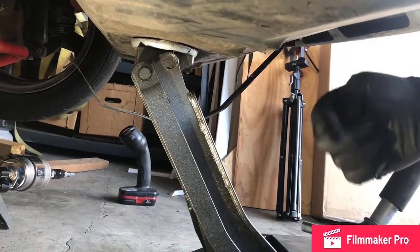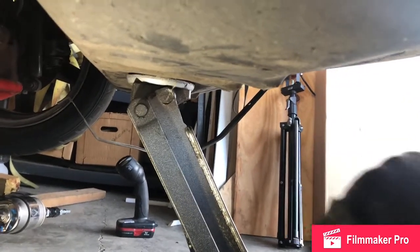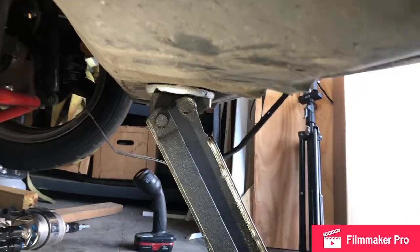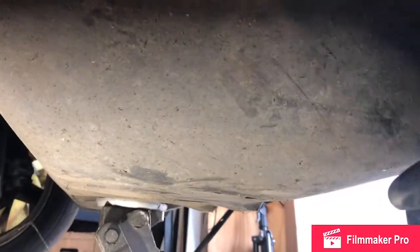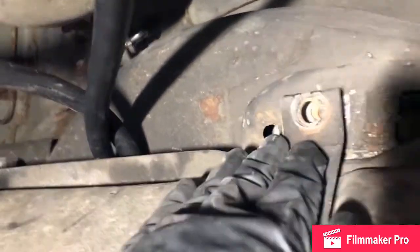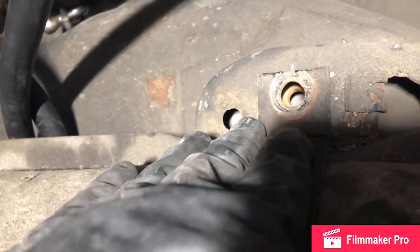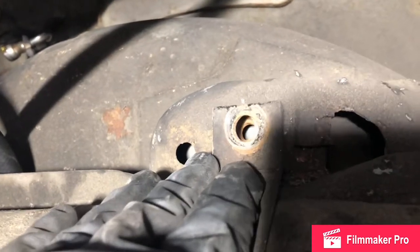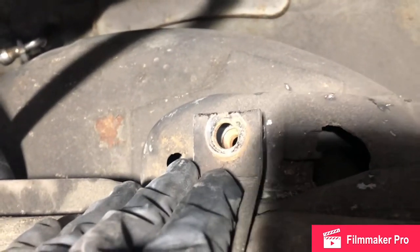Put a little bit of grease around that new seal so she slides in nice and easy. Kind of push the tank that way as it comes up, and then just jiggle her around and line her up and see. And then take this strap that hinges. There goes my bolt. Shoot. Get her up here and roughly lined up or so, and you can push that tab in once you get her to about the right spot and just bang that bad boy home with an impact. Don't be scared. And then you're pretty much home free.